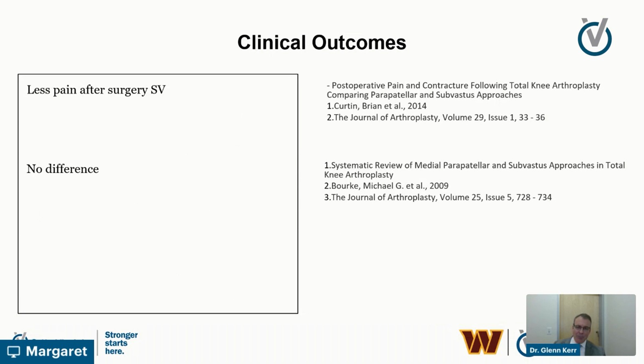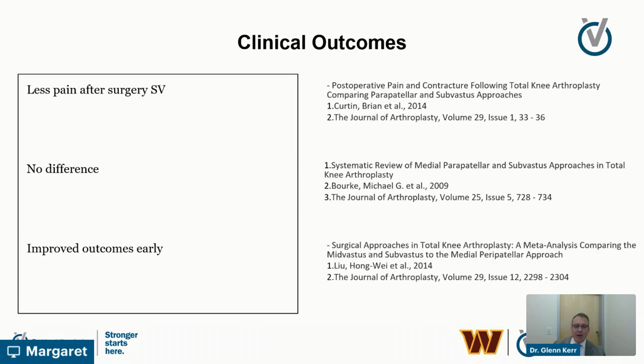There just hasn't been borne out, especially long-term at 6 months, a year, or 18 months, a marked difference between the two. And the final study, this one was done in 2014, is another meta-analysis looking at whether or not the subvastus or the medial parapatellar showed any benefit. And they did find, when they compared all these studies back in 2014, that there were some improved early outcomes. And the summary of these clinical outcome studies is that many of them have not found a marked difference in the approach. Some of them have found an early improved outcome with the subvastus approach, that some patients have better pain control early on.